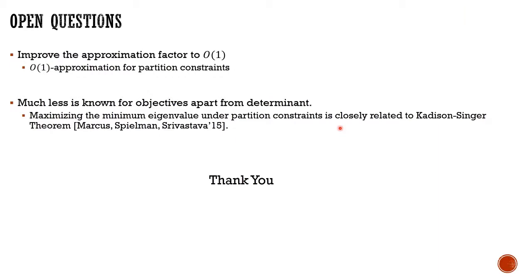Even with matroid intersection constraints? Not with matroid, sorry. You mean if you had matroid intersection constraints? Yes, then you cannot detect whether the answer is 0 versus non-zero. So it doesn't make sense to think about this problem for matroid intersection constraints, unless you relax it somehow. Yes, look at bicriteria, for example.